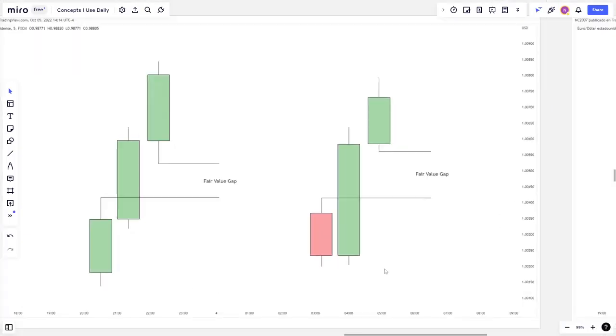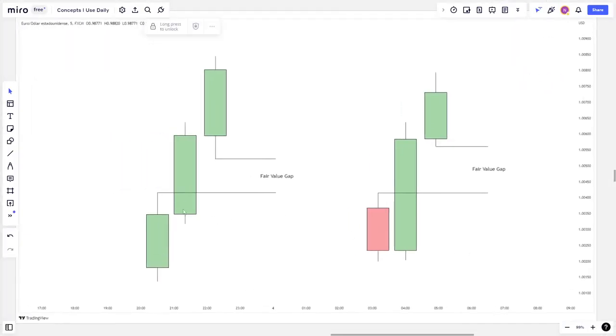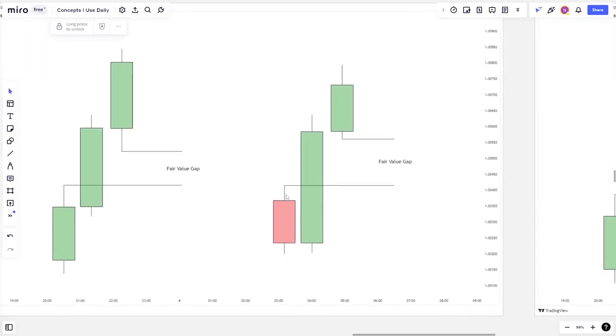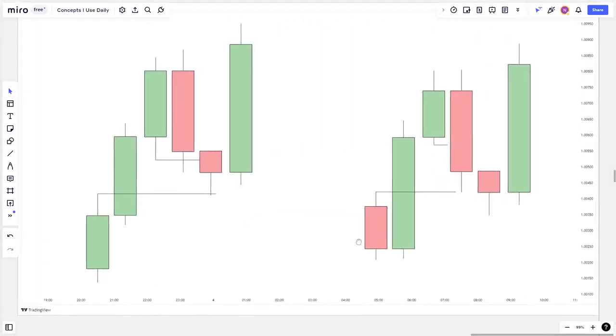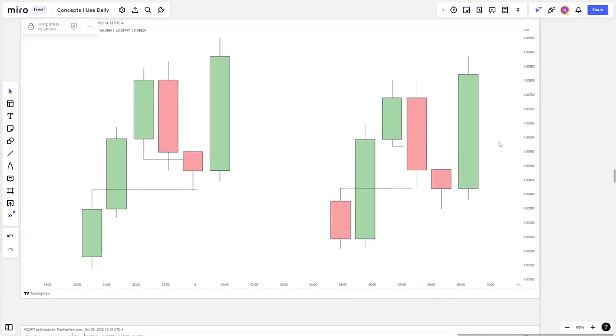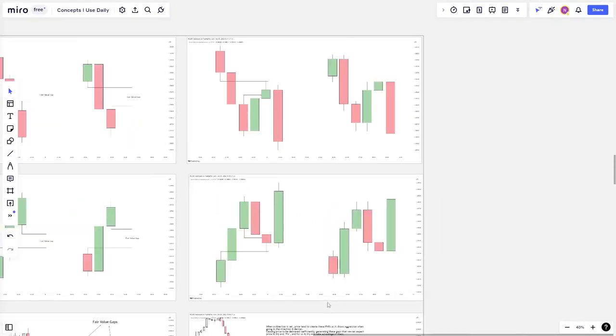Now we'll look at the bullish example, which is the exact same thing. First candle, not important. Second candle creates the space. Third candle doesn't mitigate the previous candles or the first candle's high, leaving this space. Exact same thing on this one. Again, bearish or bullish doesn't really matter. The thing is that this gap has to be created between candle 1 and 3. The second just causes the space, and ideally we see this exact same scenario, right?